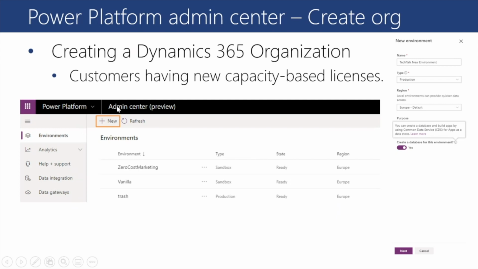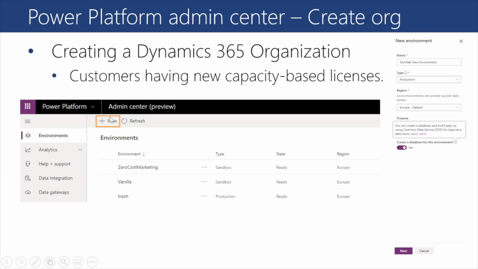So this is how you can create new environments. For customers who have recently transitioned to the new capacity-based licensing model, you can create an environment using this particular button. As of today, even if you are not on capacity-based licenses, you can technically create these instances, but you may end up with licensing complications.